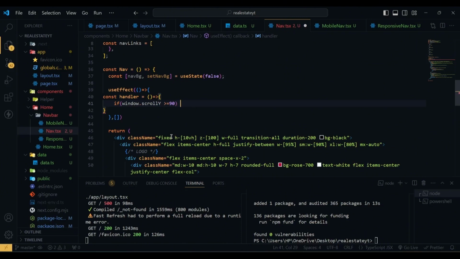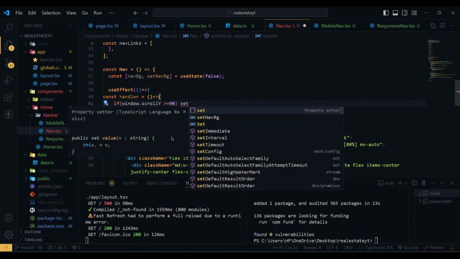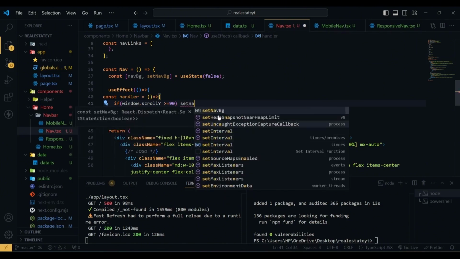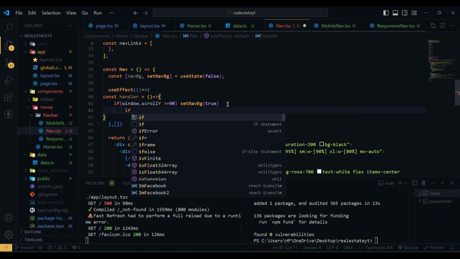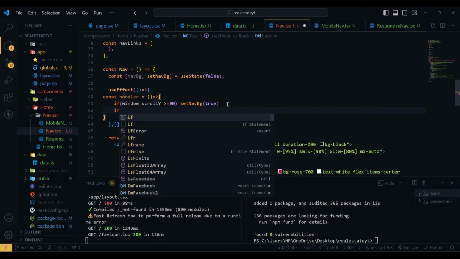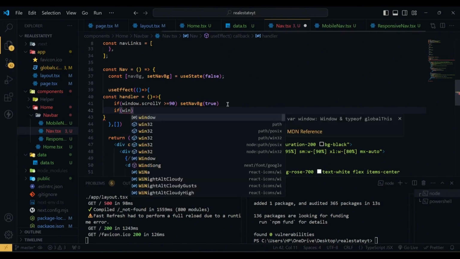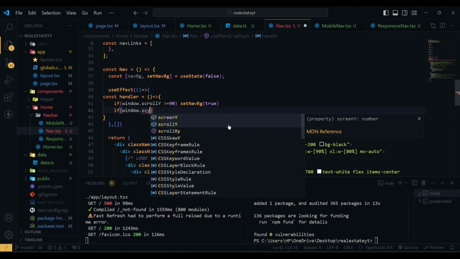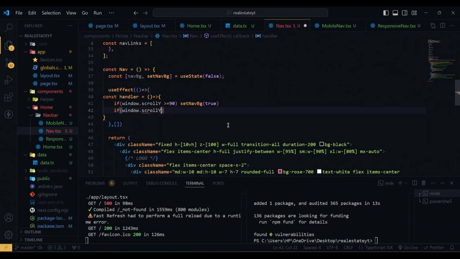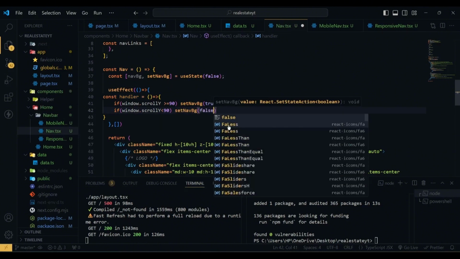In that case we are going to set our navbg to true, and if window.scrollY, so scroll in the y direction, is less than 90, then we are going to set our navbg to false.